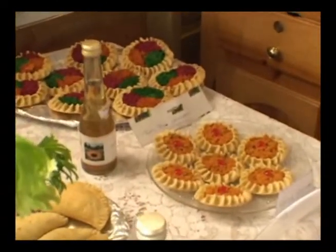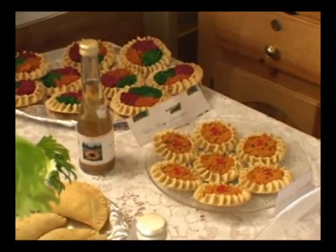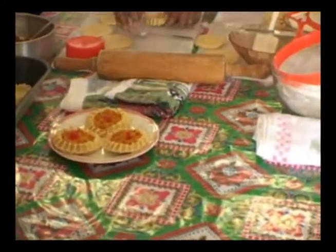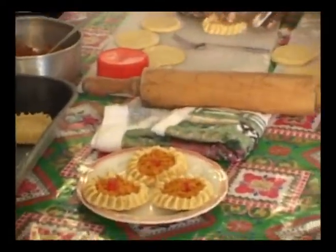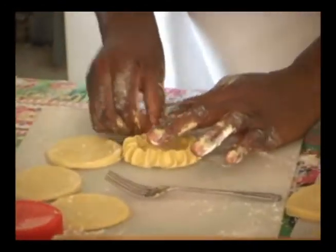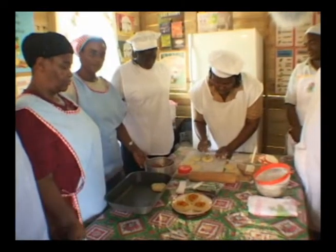Coming in September and school will be open, we're looking to get sales of school uniforms from the various schools. We're looking also to develop proper packaging for the baking aspect of the program so that we could sell to the local market shops and to some of the schools.